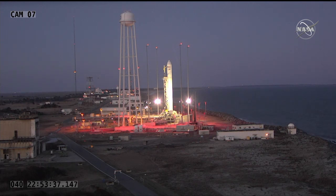Close the FTS UMBI loop and verify red indication. LC Ops 1, FTS UMBI loop closed and red. Roger that. And Ops 1, you can remove FTS power. LC Ops 1, FTS A, external power off. FTS B, external power off. Copy all Ops 1. Elect 1, report FTS power status. FTS power is off. Copy that, Elect 1. FSO, you can secure the CT site and verify RF silence. FSO in work.